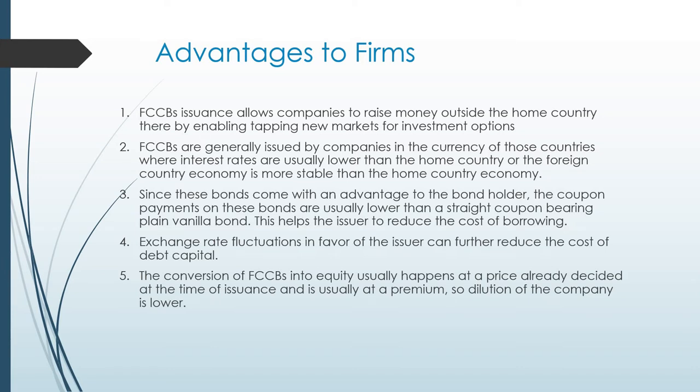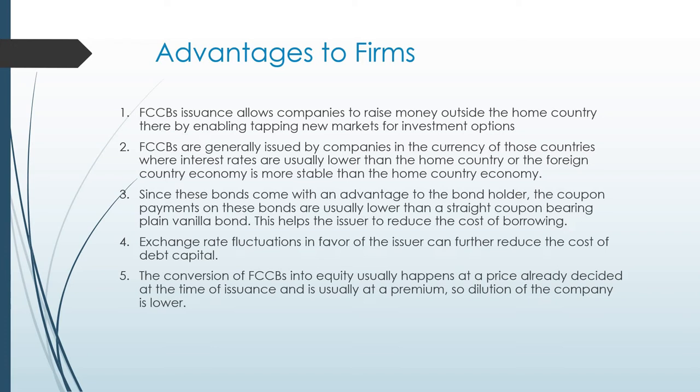FCCBs are generally issued by companies in the currency of those countries where interest rates are usually lower than the home currency, or where the foreign country's economy is more stable than the home country economy. So, for Indian companies, the major markets for FCCBs would be developed countries like the US, Australia, UK, because the interest rate there is much lower than the interest rate in India.